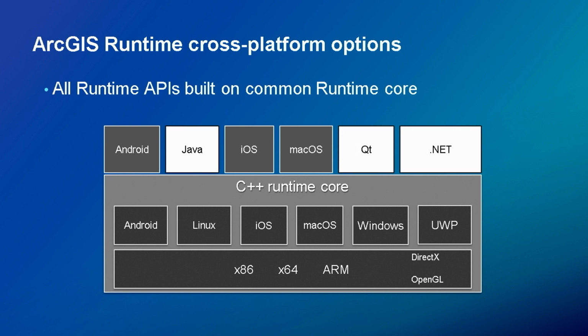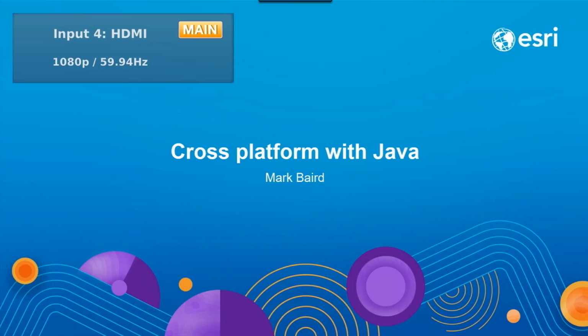So we're going to be highlighting 3 separate SDKs here, Java, Qt, and .NET. If you're using, let's say, Java, Qt, or .NET to target Windows, it's the same binary. It's the same runtime core binary. You might just be using a different managed language to target Windows in that context, right? So you should expect consistency there based upon our common native core. And with that, without further ado, I'll hand it off to Mark, who will take us into the Java world.